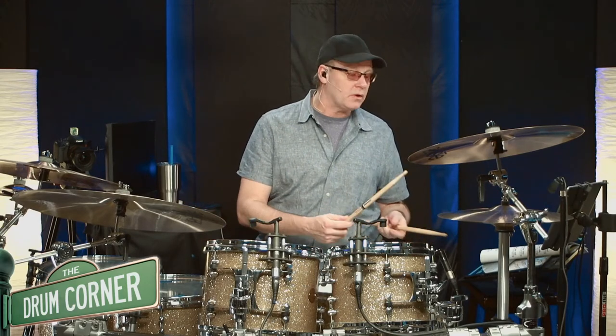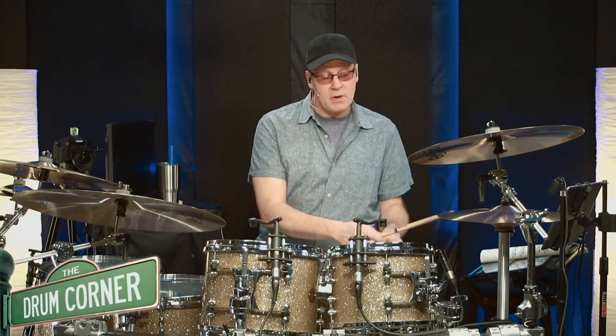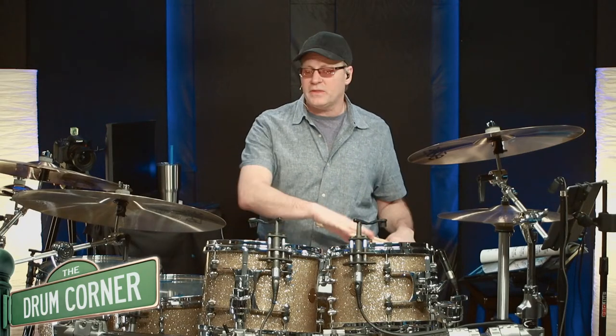Very often when we're playing a groove, we're hitting the hi-hat and the bass drum at the same time, or the snare drum and the hi-hat at the same time, ride cymbal, crash cymbal, all that stuff. The main thing that we do that could be considered linear would be anything that we do, say, in a drum fill or going around the drums.